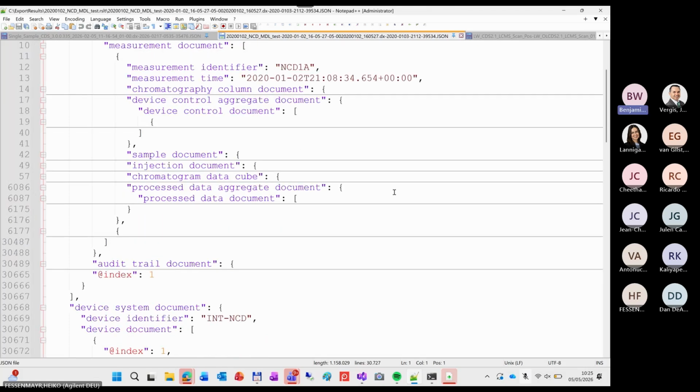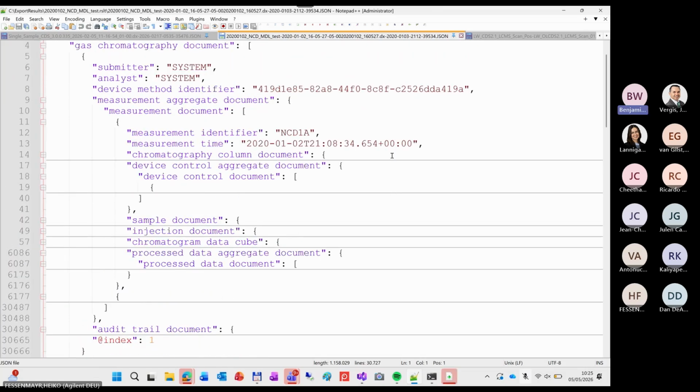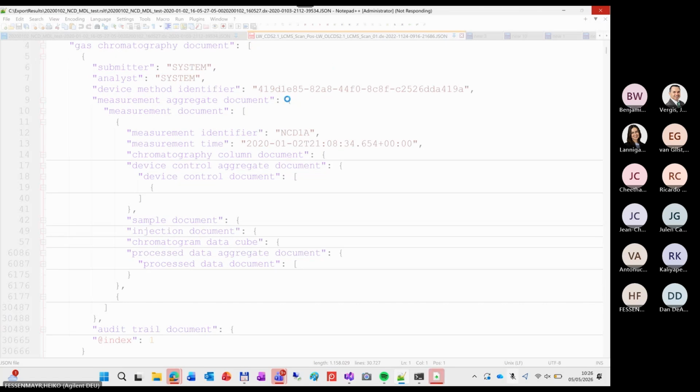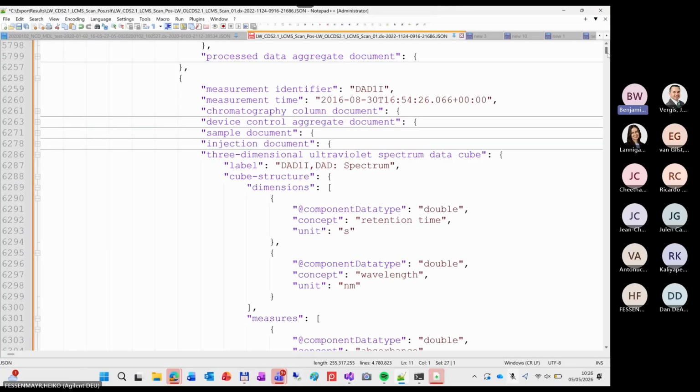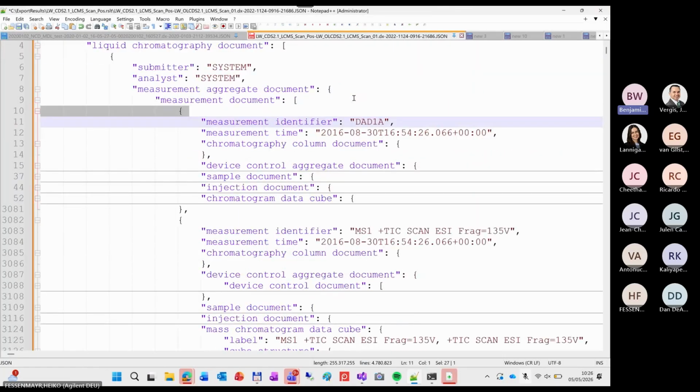Okay, so that's the NCT, another GC detector, but I want to go further with the LCMS. This one takes a little bit in this editor, and it also shows that LCMS data is probably not easy to handle since the XML or the JSON is pretty long. It will be visualized in a minute. Okay. It's just because of the size of the XML.